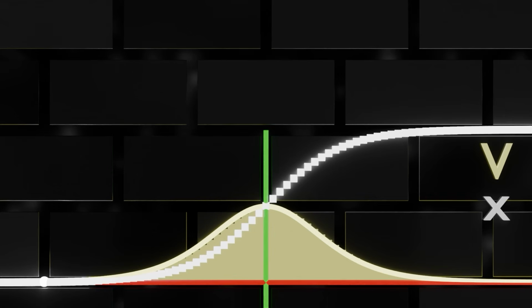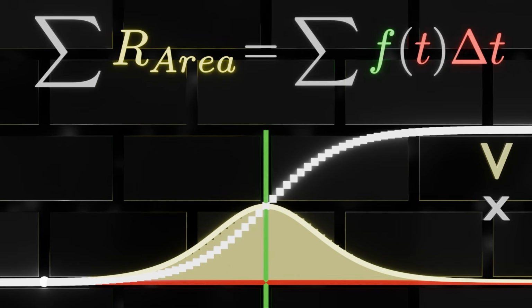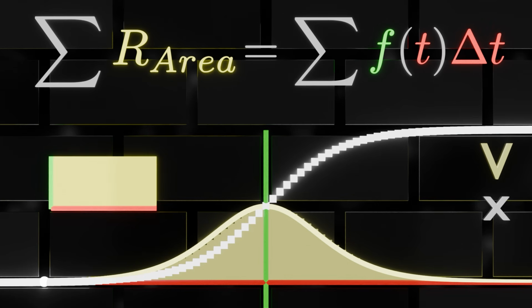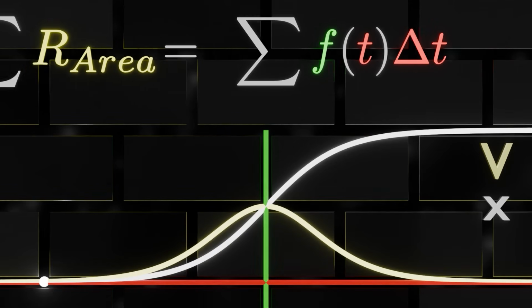And that's the integral. This just means a sum, so adding all of these together. This is just the height of our rectangle, and this is the width. You multiply them together, you get the area. You add all of these areas together, and you get the full area under the function, up to that point, and that is the integral. So yes, the integral is basically the area under the function.